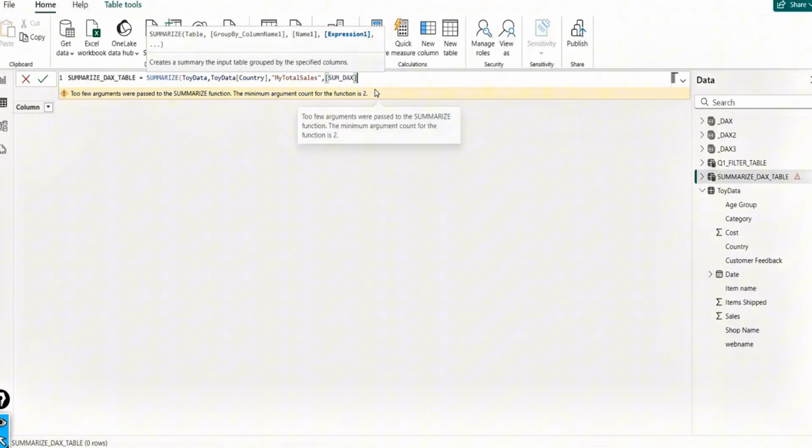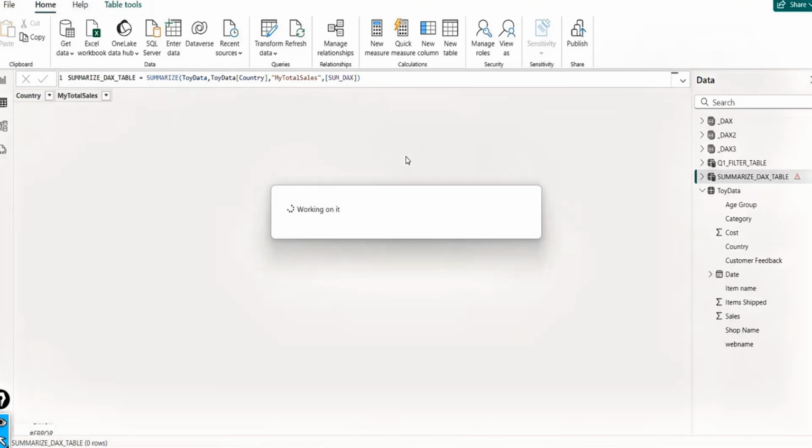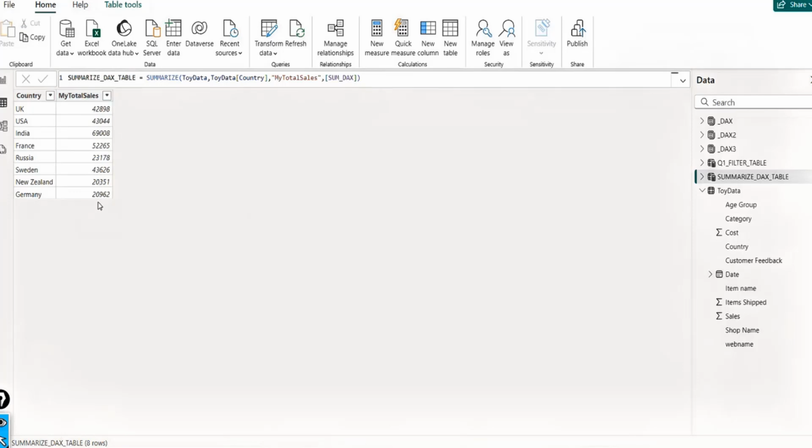This is the function which is going to sum the total sales, these sales. So we are telling that we need the sales against each of the countries, and the header has to be my total sale. Okay, and this is what I need. So just press enter or click here. We should be able to see the data if the function works properly. Let's look at this now. Can you see that? So this is very, very powerful. So you have the my total sale.